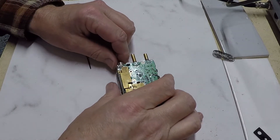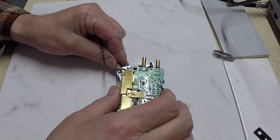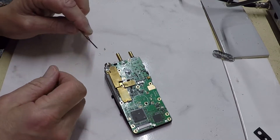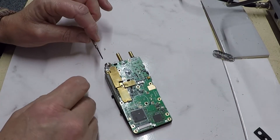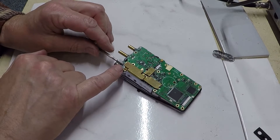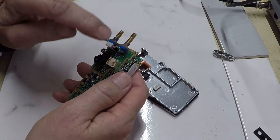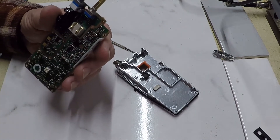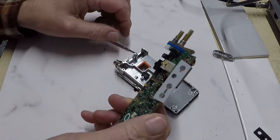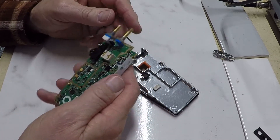The easiest way I found — and it was successful — was to first remove some of the solder with solder wick, then heat up the solder pad, apply a little pressure, and just pull the board out. I put a little screwdriver in here to leverage, then heated up the solder pad and it pulled through. Just make sure not to apply too much pressure because it will pull the via — the copper runway through the circuit card — and you don't want to pull that out. Also note all those coils on the other side, so don't push the screwdriver in too far, just enough pressure to remove the circuit card.